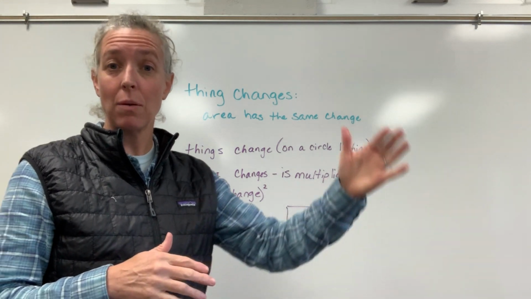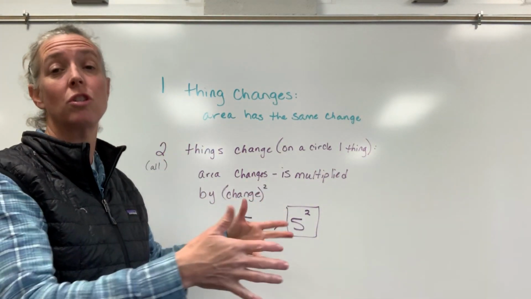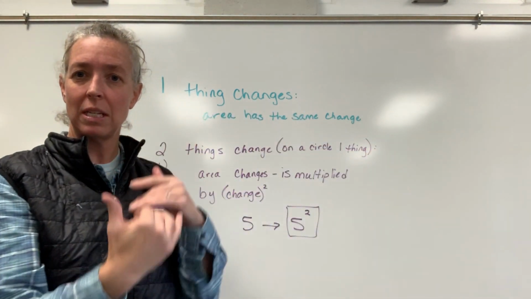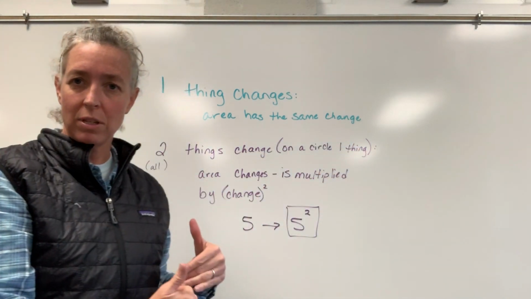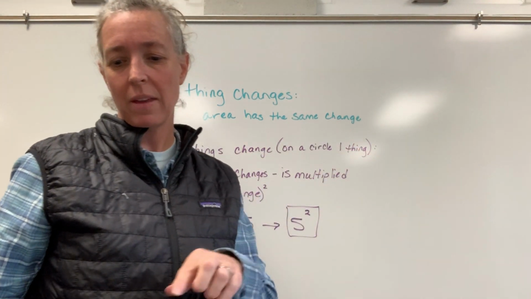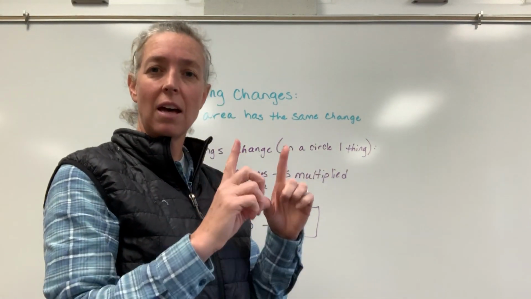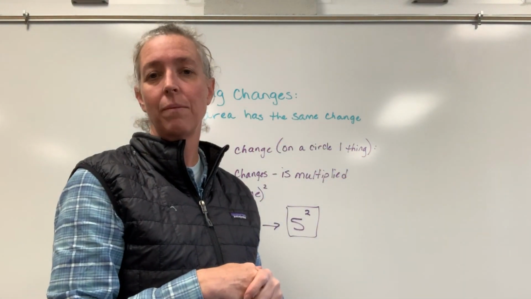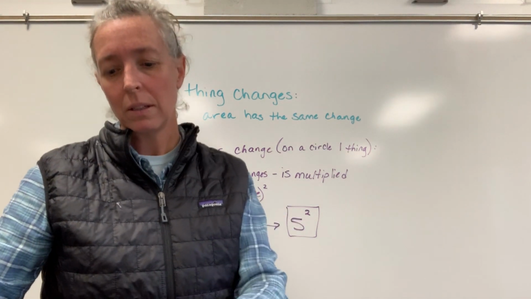So to work backwards to figure out what happened to the side length, instead of squaring, we do the opposite, which is square root. So if they give you what the area did and you have to work backwards to get the side, just square root the area change. Work backwards and that will give you the side change, okay? And that's so if it's tripled, like it says here, the area is tripled, the side would change by the square root of 3, which is, you can see what they got there in example 3. It's just working backwards from this, okay?